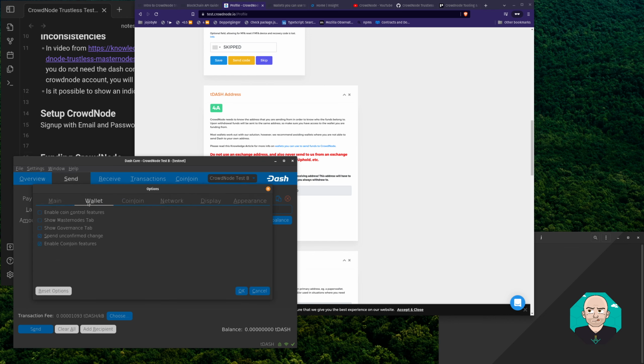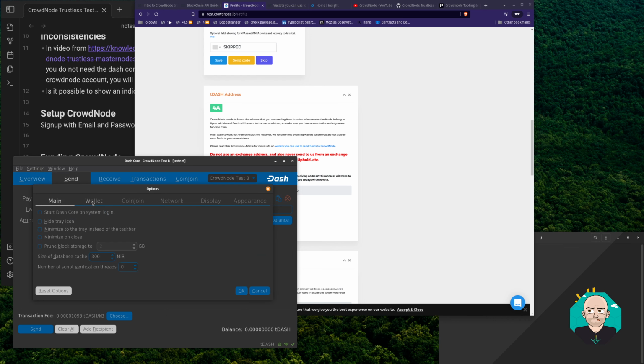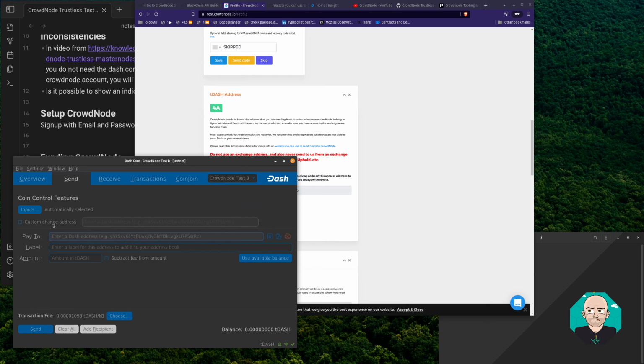In which case, you want to go into, let's walk through this. So you go to settings, you click options, you select wallet, and then you check the box to enable coin control features. You click OK, and this stuff shows up. So you get inputs, and it has automatically selected options.